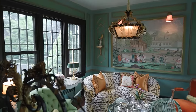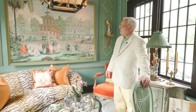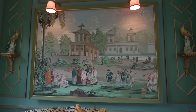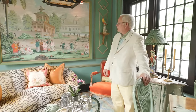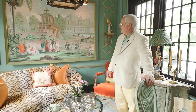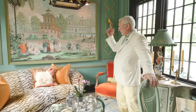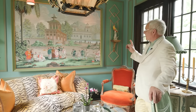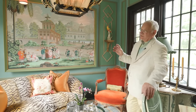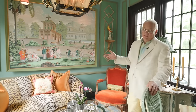I always wanted Zuber wallpaper — couldn't afford it — but I ended up with this, painted by Two Worlds out of New York City. They used to do several projects for me: furniture for clients and so forth over the years. We'd done so much business together back in the nineties and two thousands that one day she said she had this wallpaper that had been returned by a customer — it didn't fit their needs — and offered it to me at about half the price. And it's made quite the theme for this room.